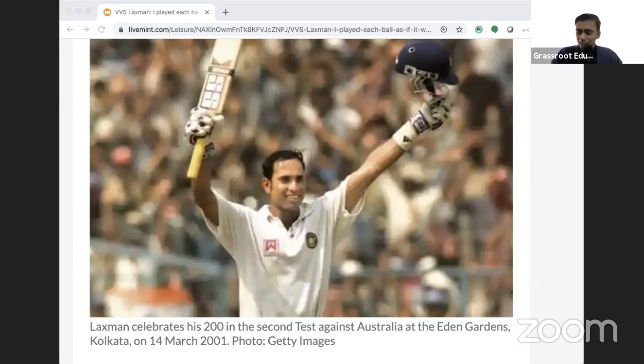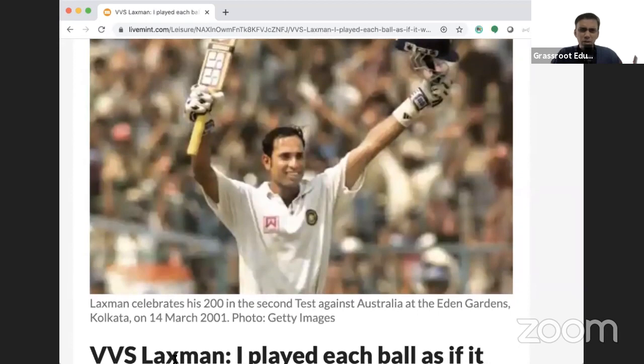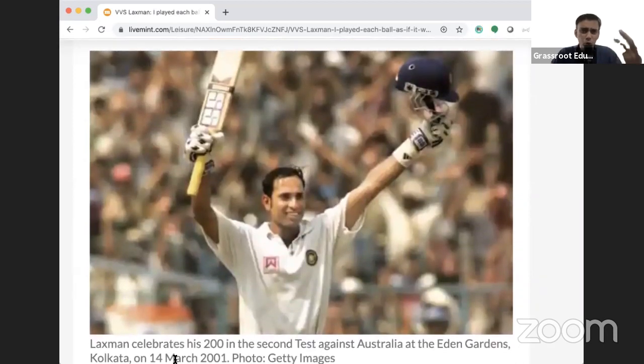Welcome to the class. Now, today's article is a sports article because that's also a common theme in the IELTS exam. So that's what we are going to take up today. And we are going to take up an interview by this player named V.V.S Laxman. All of you know him. V.V.S Laxman, just give me a yes in the comments box if you know him, if you've heard of him. Okay. And he has scored an iconic 281 runs in a particular inning. Okay. It's probably considered to be the best performance by an Indian. So that's what we are going to take up today.